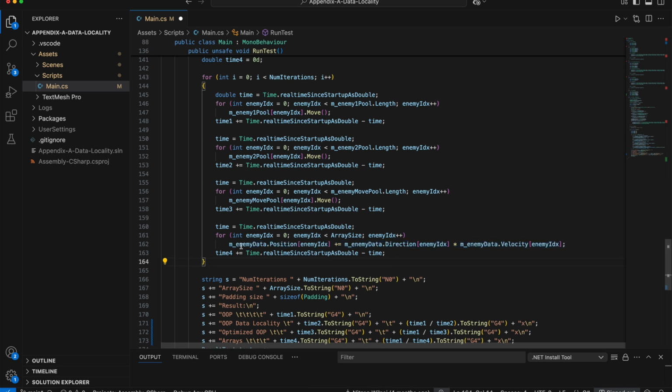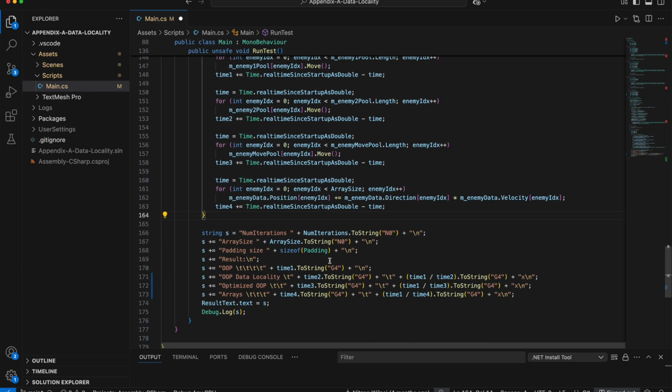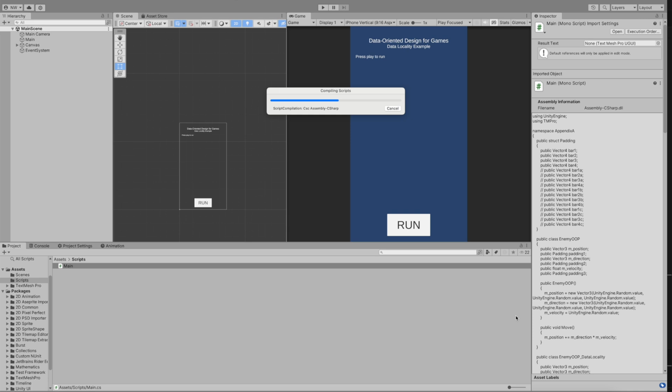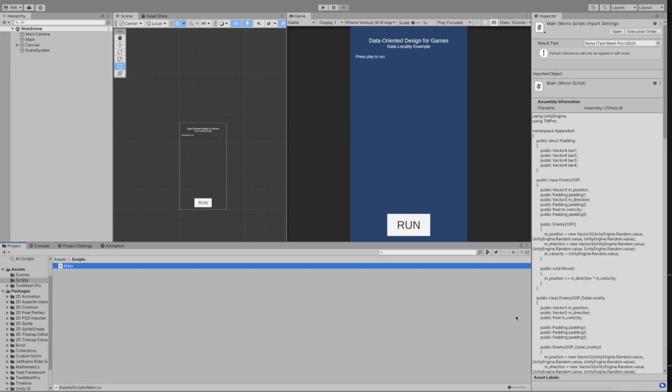By the way, the reason we're iterating over this multiple times is because Unity can be a little finicky and there's a lot of stuff behind the scenes, and it can happen that the first thing you run in a function actually ends up being slower than what you run later on. So we're going to do this a bunch of times to defeat that, so it'll average out. And the most important thing is, whenever you do a test in Unity, it is really important to actually run it on your target device, because you might get different results. So what we'll do is, if we go back, we can now actually compile this and run this on our device, and we'll see what results we get.